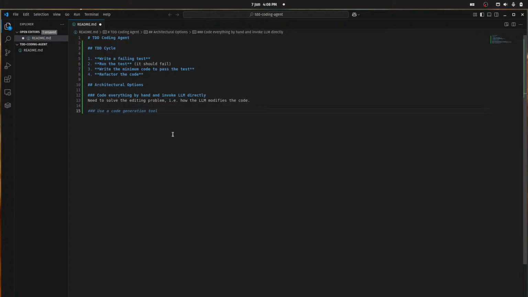And then the other approach, I mean, there are many other approaches, but the two that I have in mind off the top of my head, the other one is to actually use another agent. So use a coding agent for individual steps.